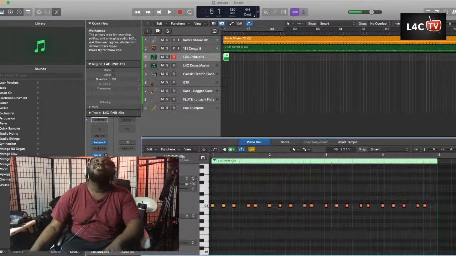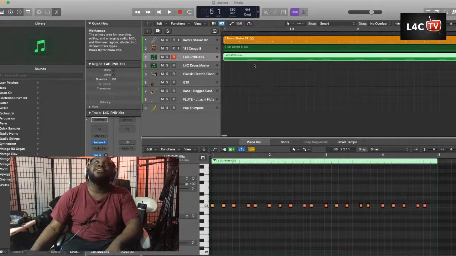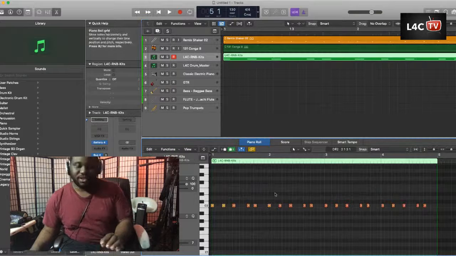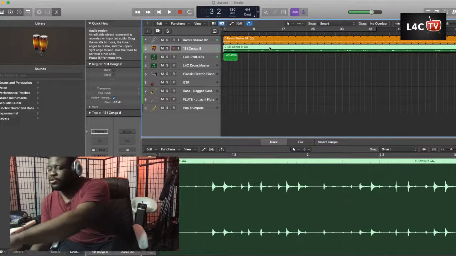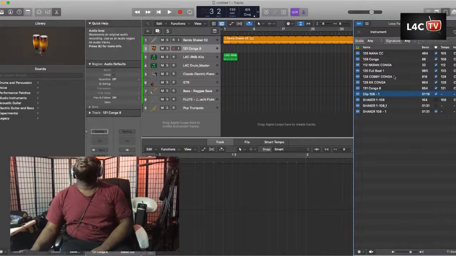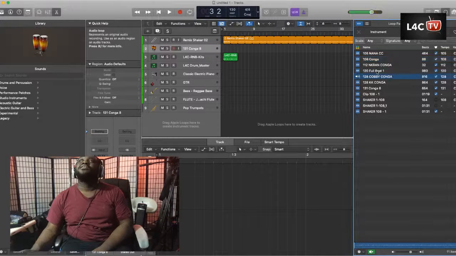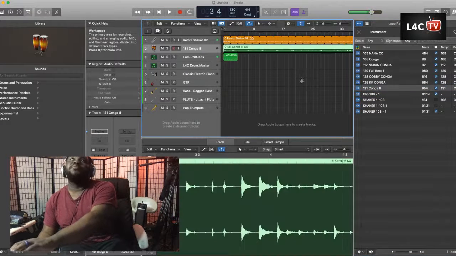Of course, this is not the same congas that I want to use for this. Actually, you know what? I could fix that problem. So let me fix that problem. Yeah, this is not the congas I want to use for something like this. So what I'll do is I'll bring in one of my loops. Let me see something close to that amount. Oh, okay, that was fine. You know what? Let me put that back on. I think that's fine.